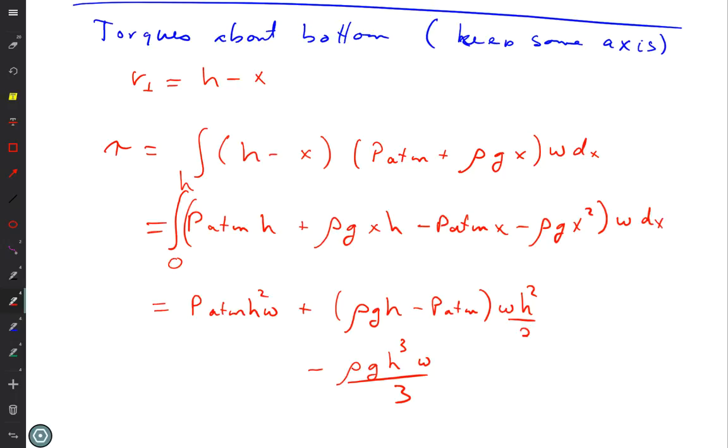If you look at these two, it seems really confusing because I had about the top a torque in one direction, about the bottom a torque the other direction. But if it's in equilibrium, the sum of the torques has to be 0 about any axis. And so the actual information you get out of this is going to be the same in terms of where I need to put my forces to create the counter torques.